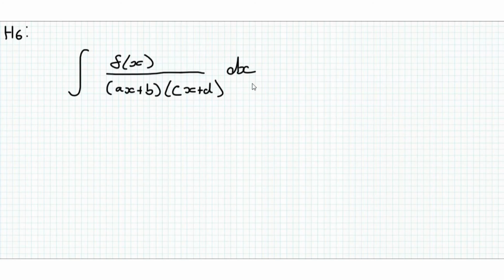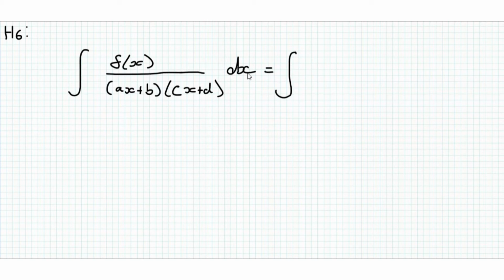So H6 is being able to integrate using partial fractions that are linear in the denominator. Well, this isn't linear, but I assume this is what it means because I remember doing the exams on these specifications and you would have to solve ones of these. Anyway, linear in the sense that each one of these is linear. So when you do the partial fractions, they'll all have a linear denominator.